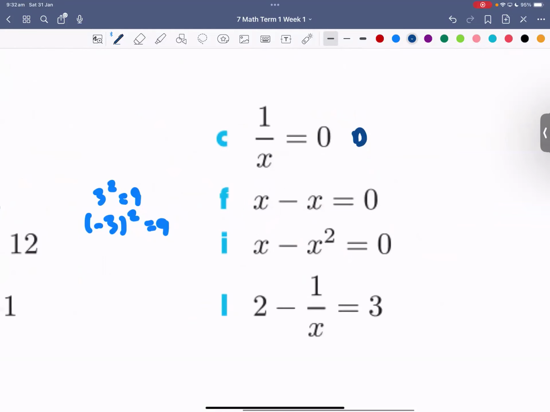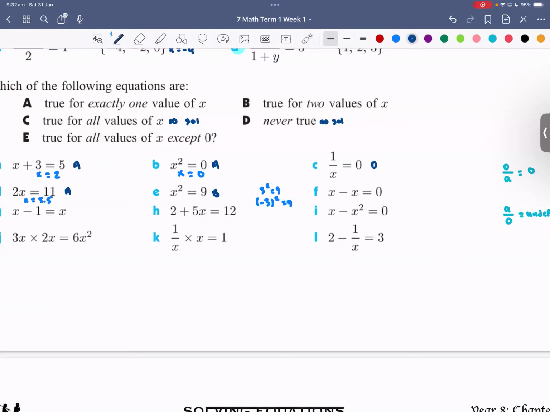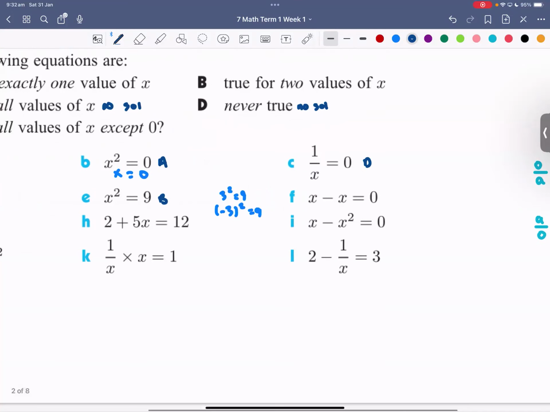All righty. X take x is 0. What's x? Is that the only number? There's infinite answers. What if x is 5? Is that equation true if x is 5? Yes. What if x is 10? Yeah. What if x is 3.2789? Yeah, it's still true. 3.2789 minus 3.2789 is also 0. So it is true for all values. So true for all values of x. So the answer is E.